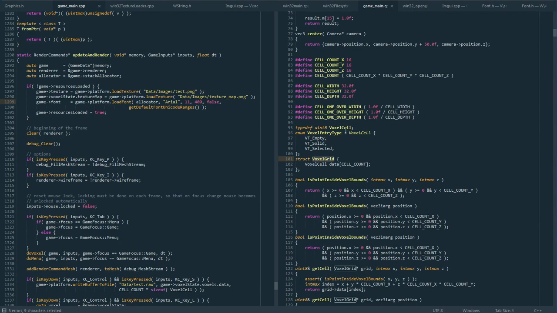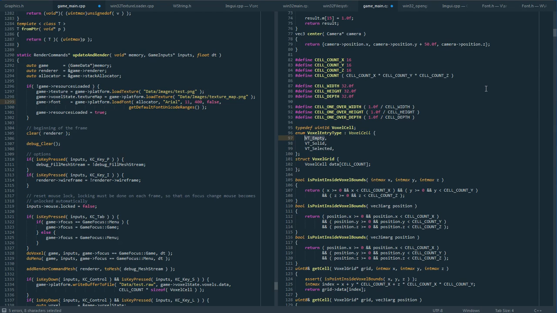So currently the voxel grid is just a bunch of uint8s, so I would need to change this to uint16. And the voxel entries would be different.